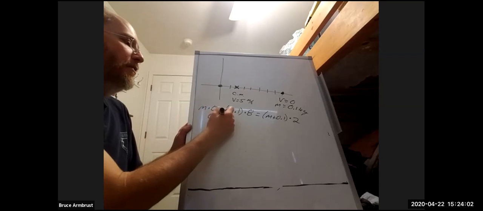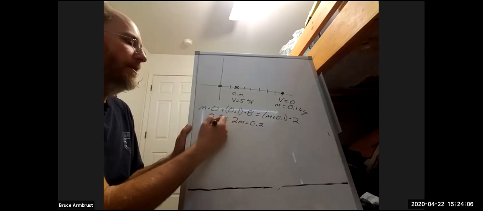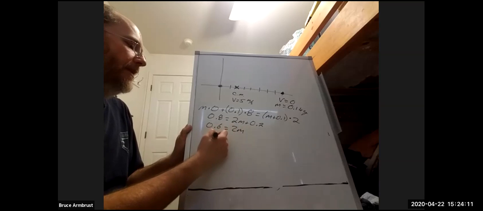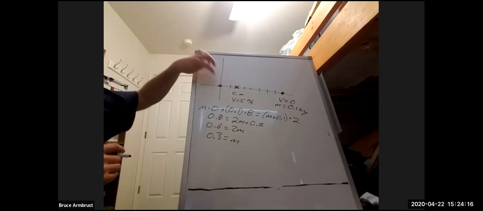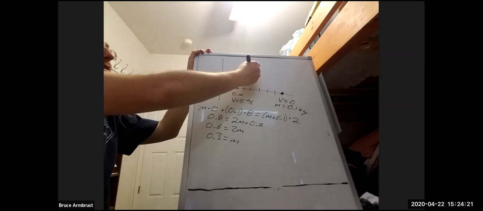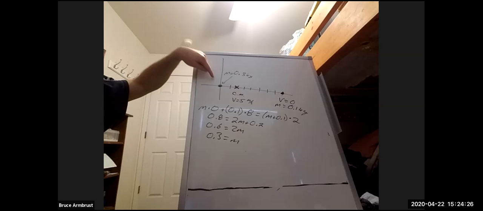So this gives us 0.8 equals 2m plus 0.2. Subtract the 0.2, we get 0.6, and then dividing by 2, we get 0.3. So what we know is that this unknown actually has a mass of 0.3 kilograms. The fact that it's heavier than the other one should make total sense, because the center of mass always drifts towards the heavier of the two objects if we just are looking at center of mass of two objects.